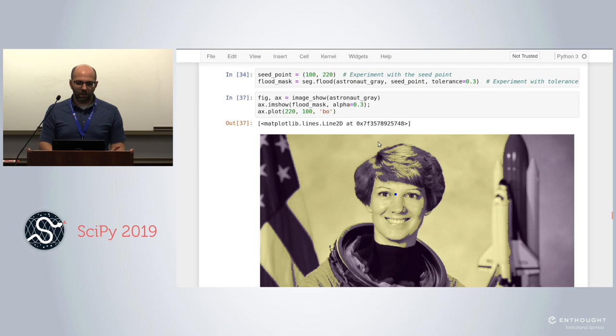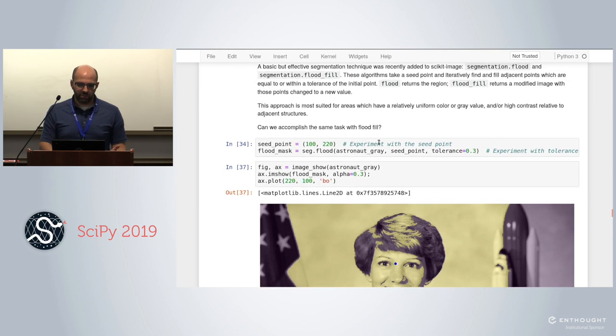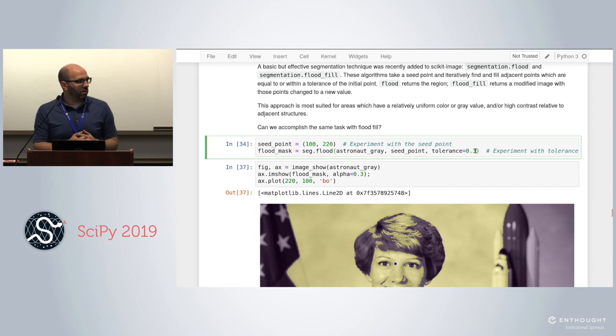And then what we've done is we've given it the seed point, but it turns out that we also have a tolerance that we can use with this. So in this case, we've converted the image, as it happens, through grayscale. It started out as a 0 to 255, but after it went through grayscale, it's now a float image. And so now it's on the range of 0 to 1. So our tolerance is fairly low in this case.